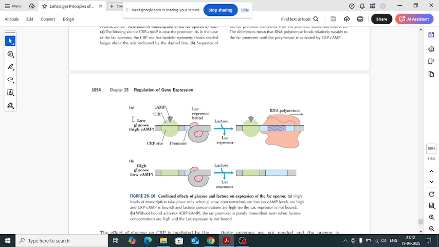So when the glucose level is low, from our previous discussion we know that the glucagon hormone will be secreted, and this glucagon hormone will activate a signaling cascade, right? So that the cyclic AMP level will be raised. Why? Because cyclic AMP is synthesized by adenylyl cyclase, which uses ATP as a substrate and makes cyclic AMP from the ATP.